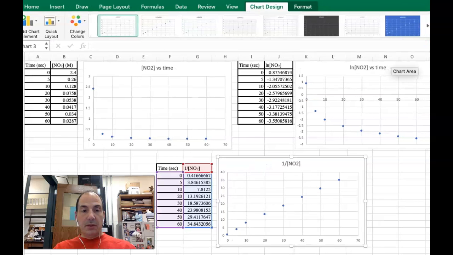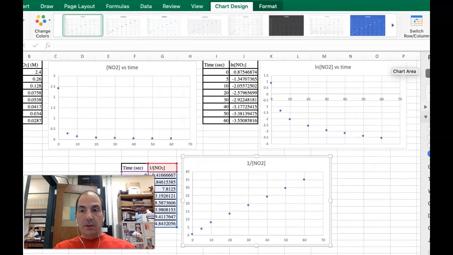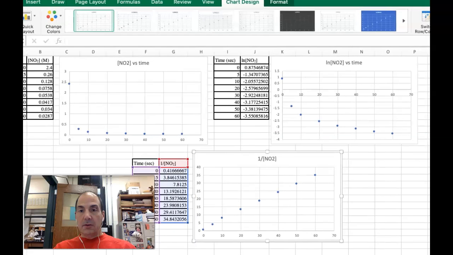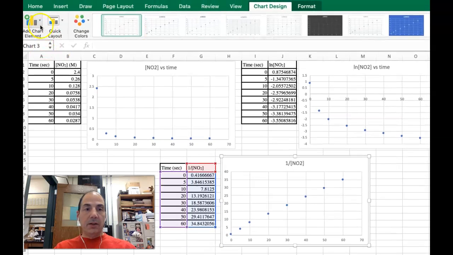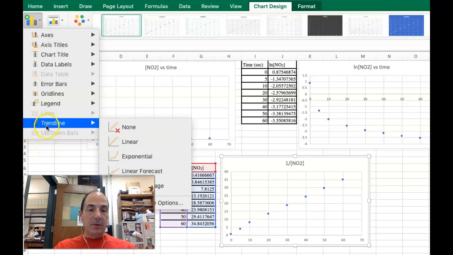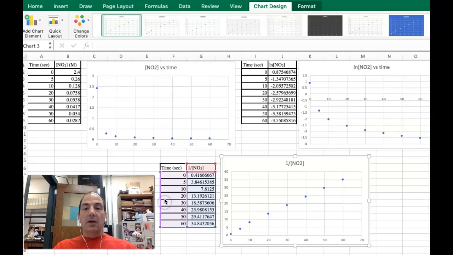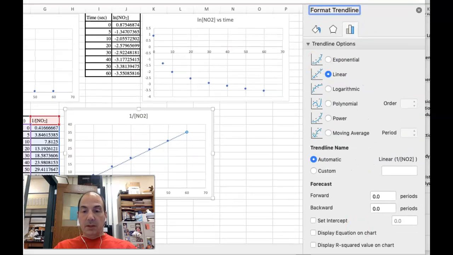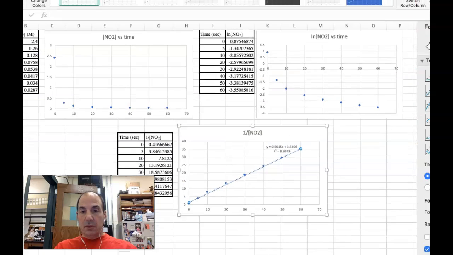So let me shift things over a minute because I need to get to this menu. Actually, I've got to go this way first so you can see. All right, I'm giving you a little review of Excel. You would never obviously be doing this on a test because, well, that's not the way it works. But we're going to go down here to more trendline options. When I do that, my side menu pops up and I'm going to go and display equation. I'm even going to throw in my R squared value just to be thorough.